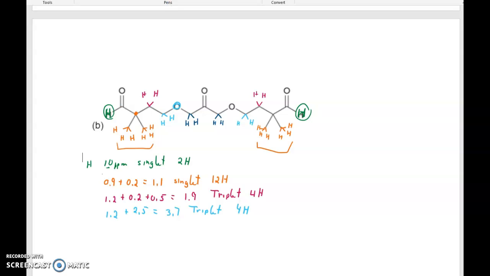The navy, I changed from purple to navy, hoping to make it a little more legible. They're also methylene, so they start as 1.2. They are next to this oxygen, and so they'll get a 2.5. They are also right next to this carbonyl group, and so they'll get a 1, and they'll be downshifted to 4.7. They will be a singlet because none of the neighboring carbons have protons, and there'll be 4 hydrogens.